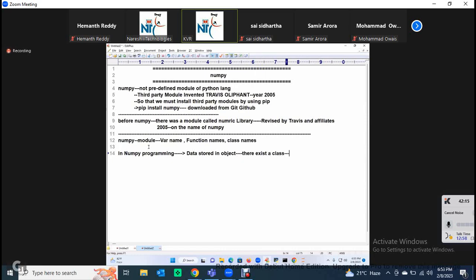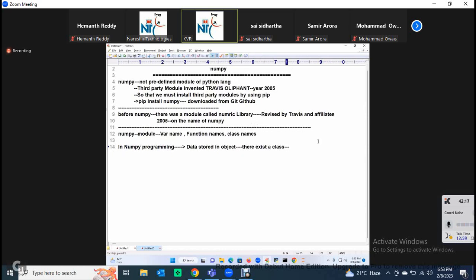What is the class name of this object in NumPy? The class is called numpy.ndarray. A very regularly asked question: what is ndarray? It is a class. In which module? A module is a collection of what? Class names will also be there. What is my class name? ndarray, of which module? The NumPy module. numpy.ndarray. What is an object here?